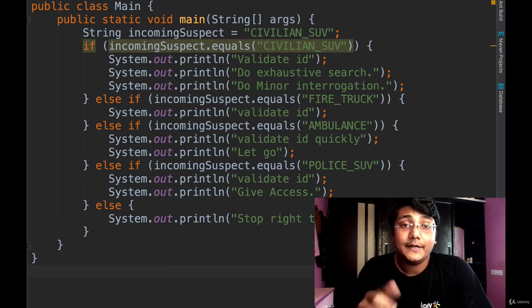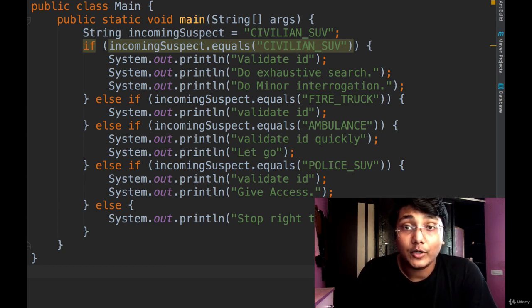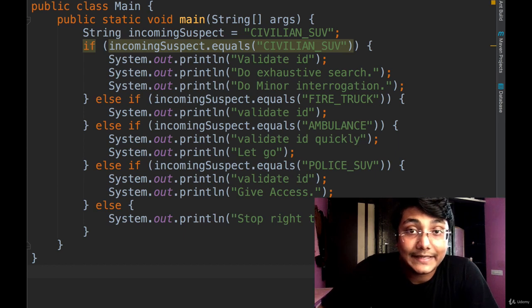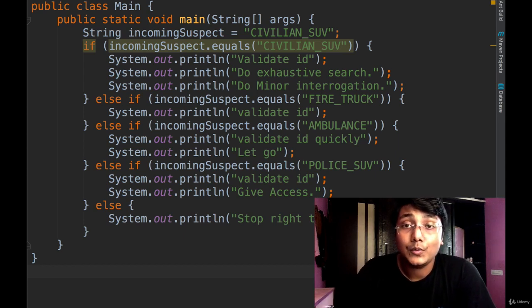We write code for people to understand it and make modifications to it. If we write code like this and people are not able to read it, it will be very hard to maintain. So that's how chain of responsibility comes to the rescue, and we will see how it does that and lets you write good code. Let's look at the chain of responsibility definition.